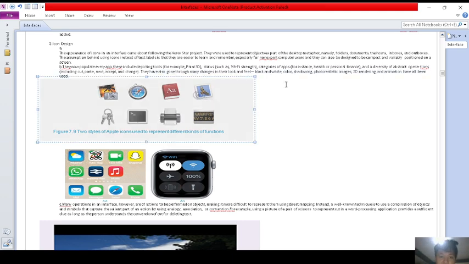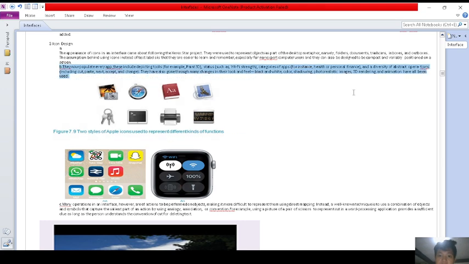They have also gone through many changes in their look and feel. Black and white, color, shadowing, photorealistic images, 3D rendering, and animation have all been used. So it has been experimented with a lot on what works and what doesn't. But basically, it boils down to what feels more natural or things that will make sense for the ongoing activity. So categories have been developed as well.